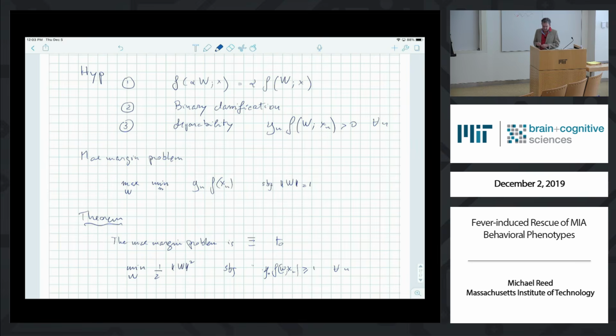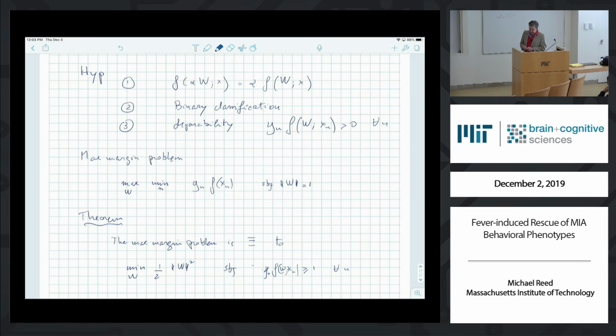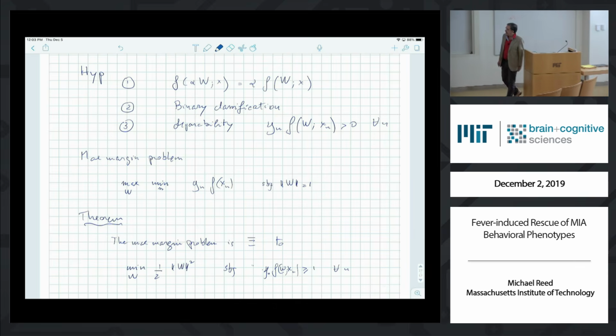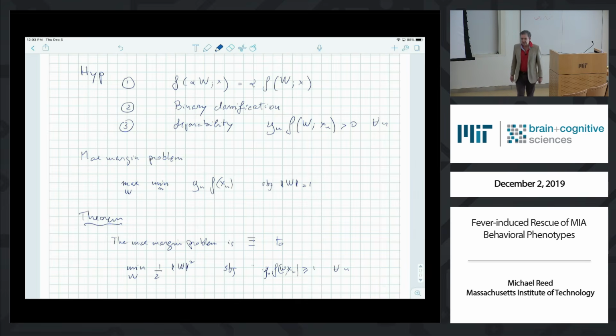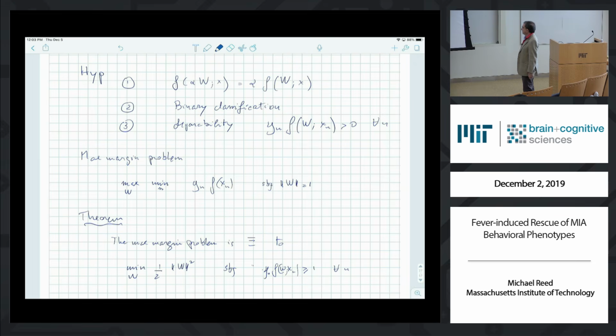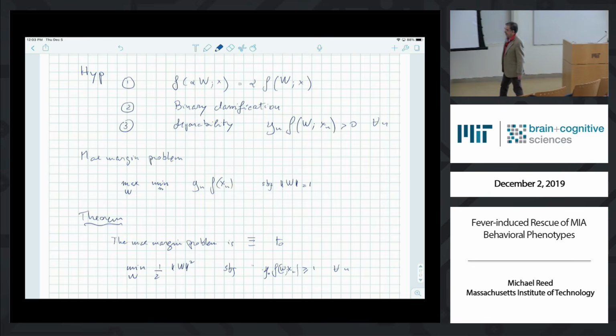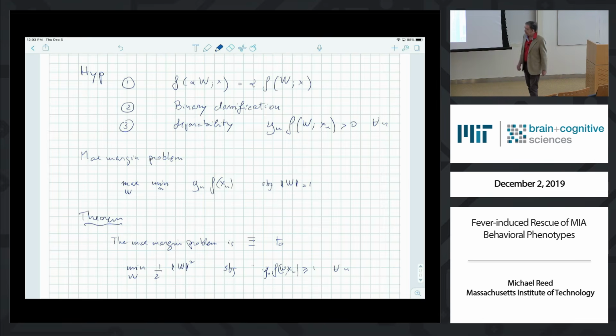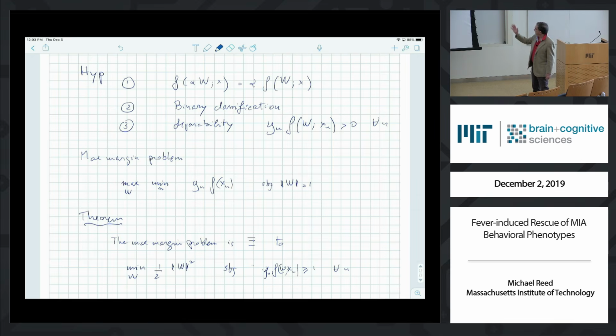Okay, let me make this quick point about the connection between maximum margin and minimum norm. This is rather general. If you have a neural network function, it has this homogeneous property, so a positive alpha can be taken out of the weights in front of f. We are dealing with binary classification, and we assume separability.